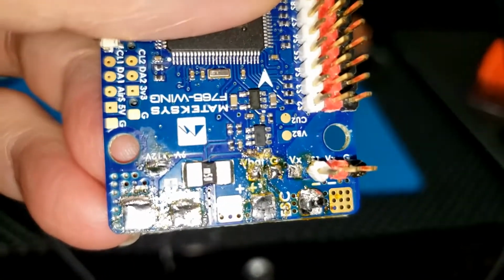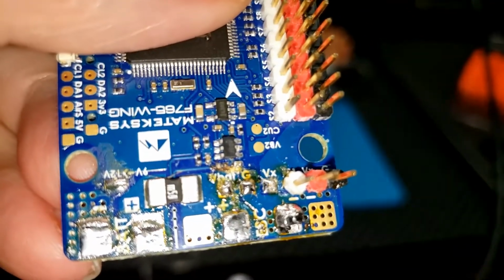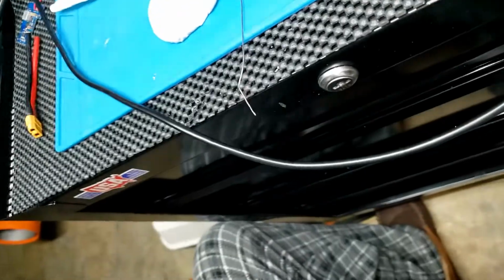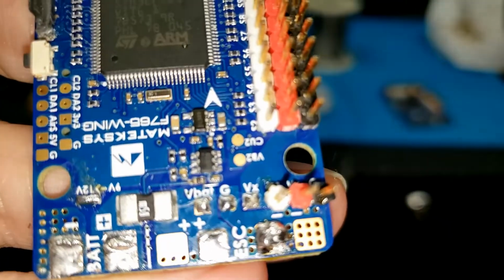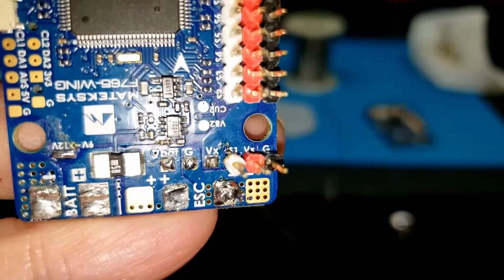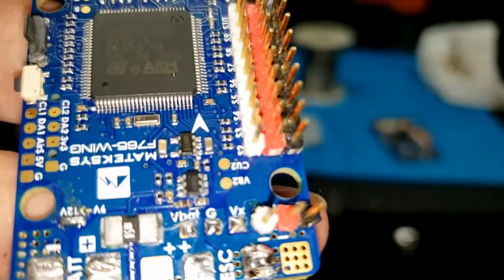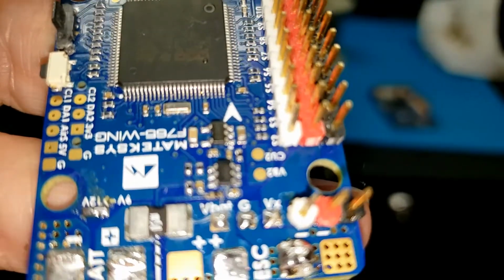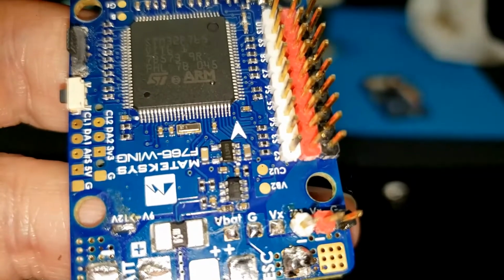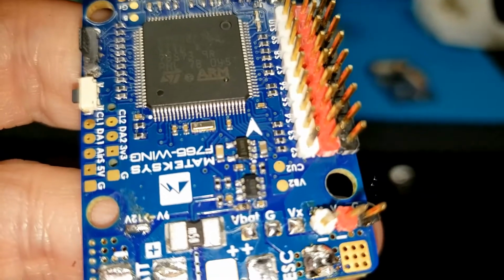Here is that board. I can't see in that area very well, but I just don't like the looks of it. Brush it up with some alcohol. Yeah, I cleaned up that board in that area of some of that flux that was there, and I'm not so sure those components are okay. Oops, boy. But with my eyes and stuff, I really can't tell. I still think the one on the right's somewhat damaged. I'm just not sure.